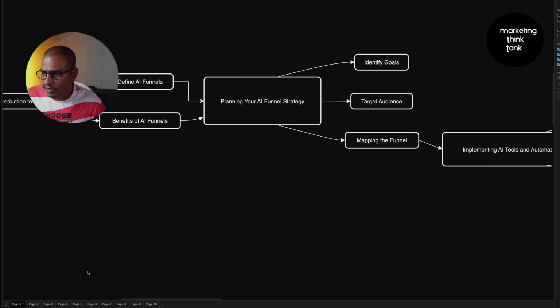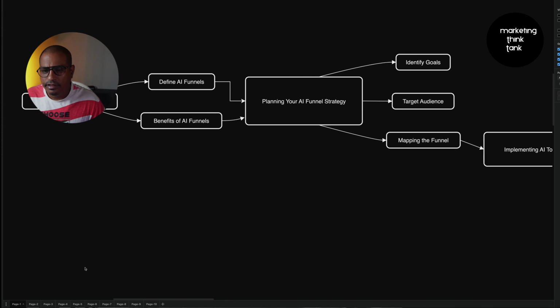All right. So when you're trying to create an AI-based funnel, introduction to AI-based funnels. You need to first define the funnel. What is this funnel going to do? Is this a funnel designed for getting you more leads, or is it designed to get you more signups for your webinar? Is it to cross-sell and upsell more products on your e-commerce store, or is it to get more branding? What is it that you exactly want to do with this funnel that you're trying to set up?